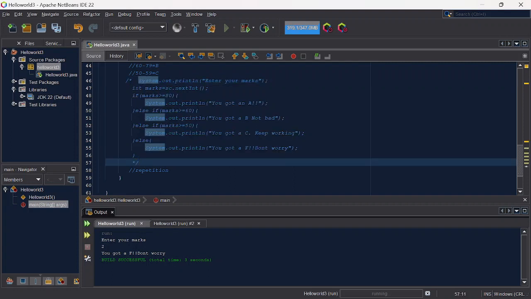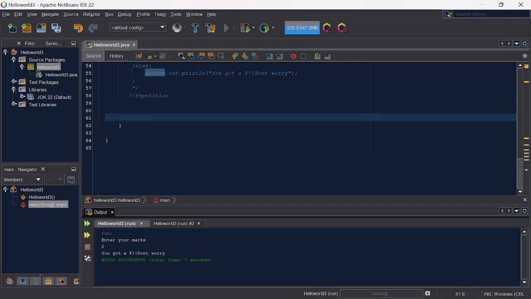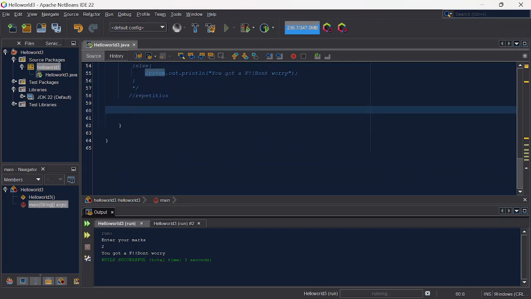Okay, let's look at repetition. So let's print hello world 5 times. So how you gonna do the for loop is this is a syntax. First you have to initialize the counter, the variable you use to record. So this is the counter, and you need to give the initial value at the same point. So you're going to use i, and the value you're going to use is 0.